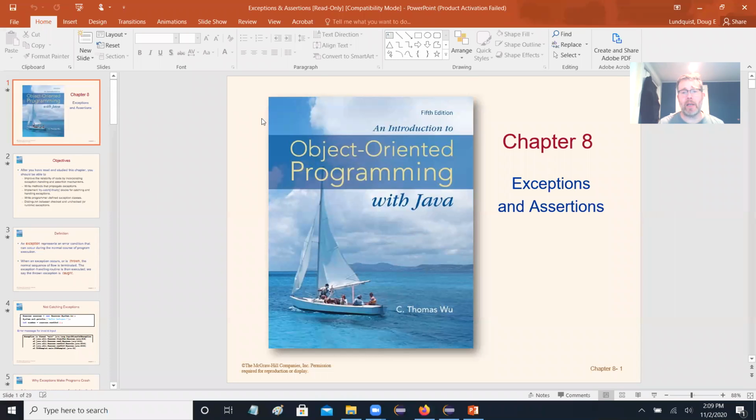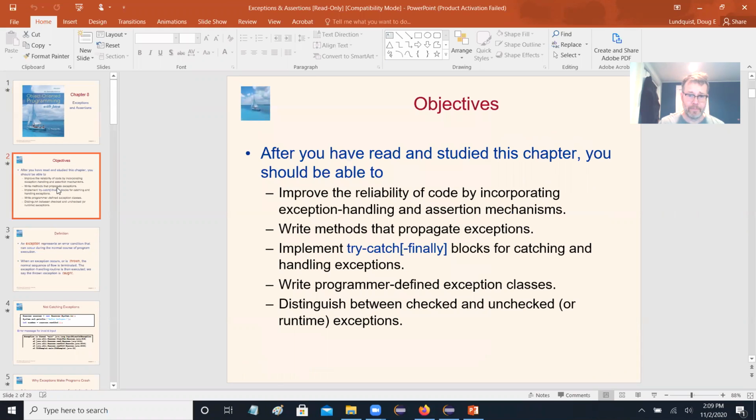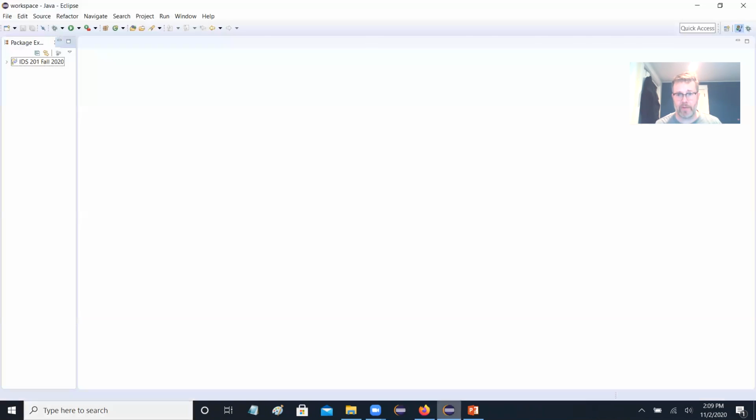Okay, today we'll be talking about exceptions and assertions, mostly exceptions. So, the whole point of exceptions, and to a lesser extent assertions, is to make sure that your code has a way to gracefully fail when it runs into an error. So, for example, let's set up something in here. I'll give you an example of some horrible thing that can go wrong.